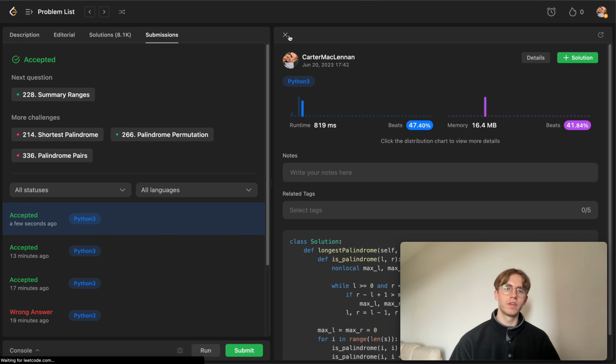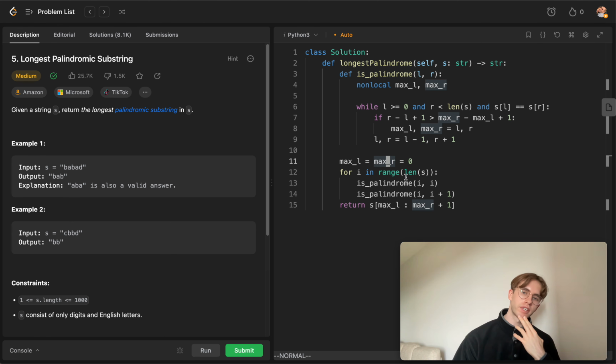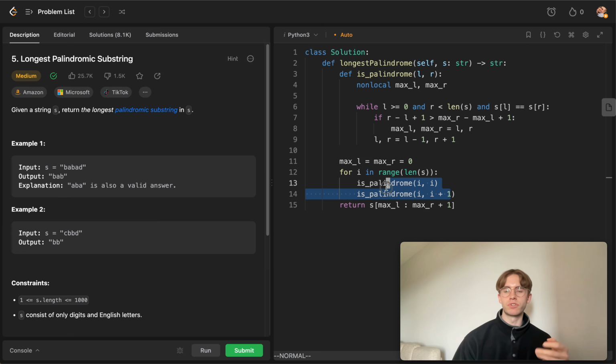For time and space complexity, the time will be n squared, because in the worst case you expand to the fullest with each iteration. For space complexity, this is non-recursive. It's simply being called and you expand, and there are no extra data structures used to store memory other than constant space variables. So it would be O of 1 space.